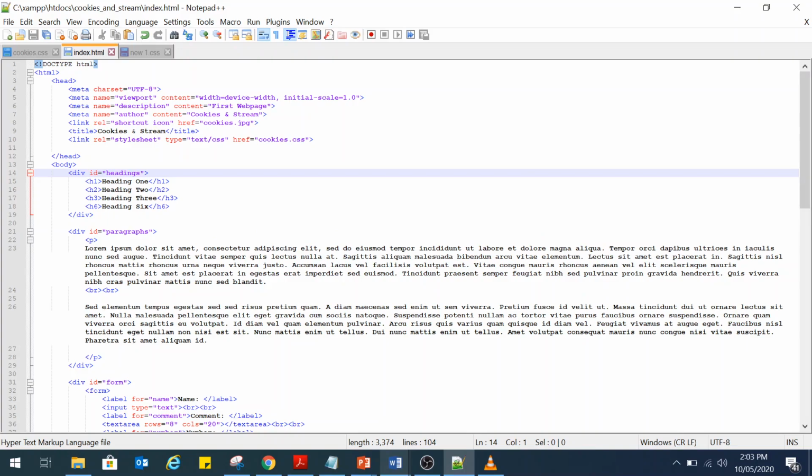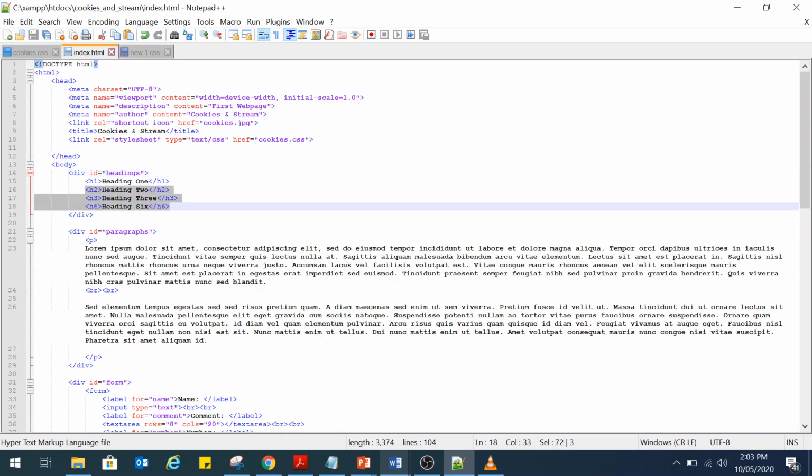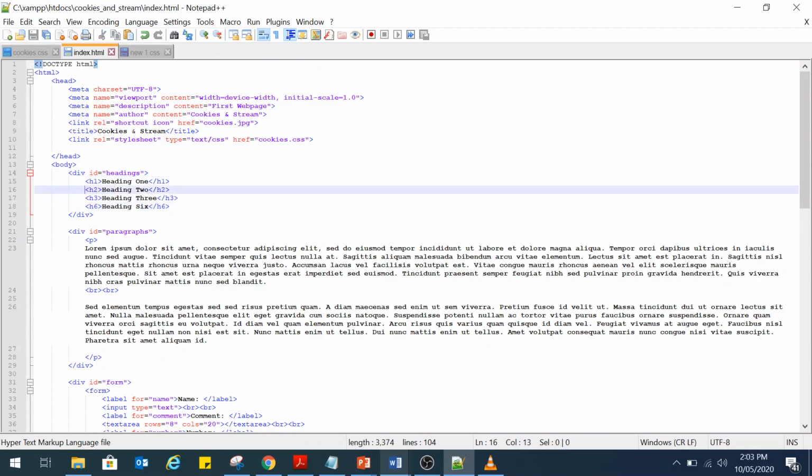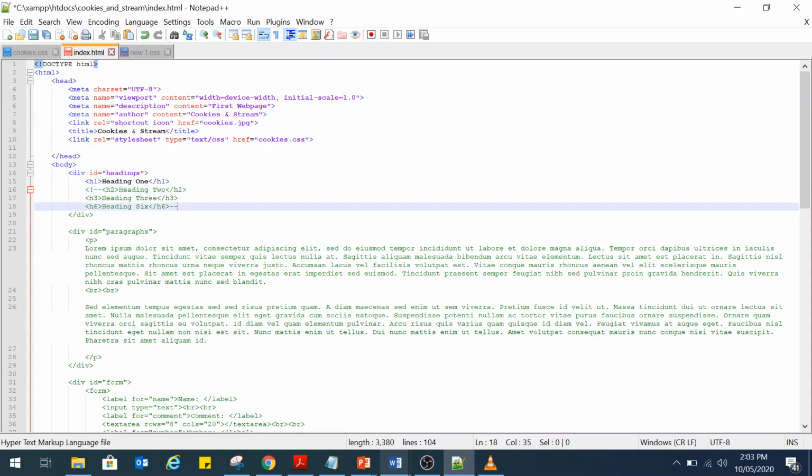The first div to style will be our headings div, this one here. And for this, we'll apply a different font and align this content that lies in between the divs, so our headings, in the center of the page. Now I'm only going to make use of one, so I don't need the rest. You can either remove them or comment them out. There you go. Then we close. Whichever you see fit, really.